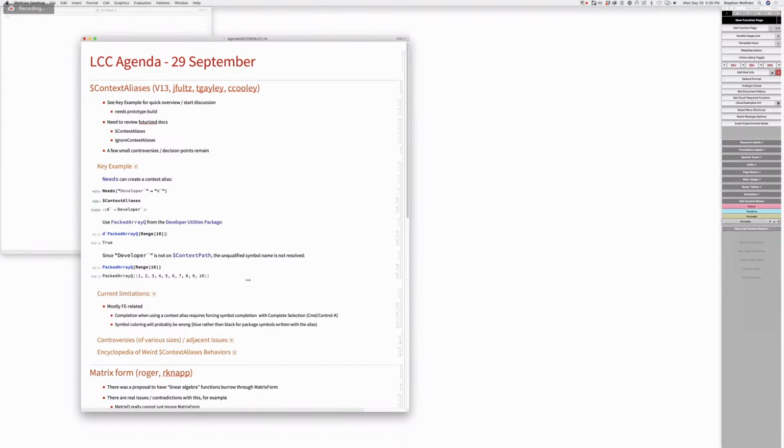Right, but we do need to know what the current value of $ContextPath is. So there is some sort of state information that travels between the front end and kernel, but maybe that's part of the existing symbol information. I don't remember exactly what's in this, but mostly the front end changes the active $Context and $ContextPath for context isolation purposes.